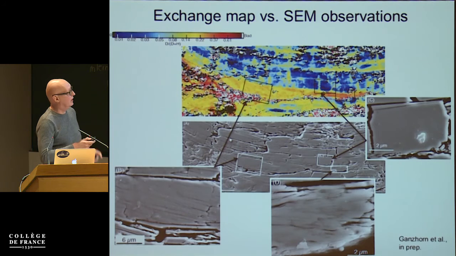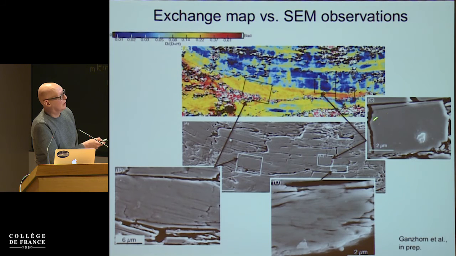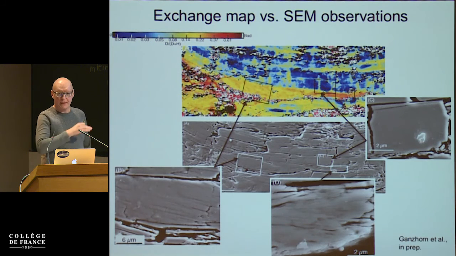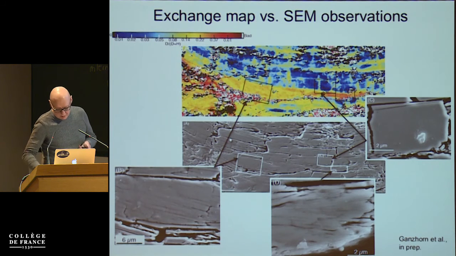So we just check by comparison with electron microscopic observation that this is pretty reasonable in some rocks. Here is a blue area. We see that we have crystals with very little fracturation, and then you go to these orange or reddish areas here, and you see that the crystals are riddled with little grain boundaries that were probably active as a porosity during the experiment.